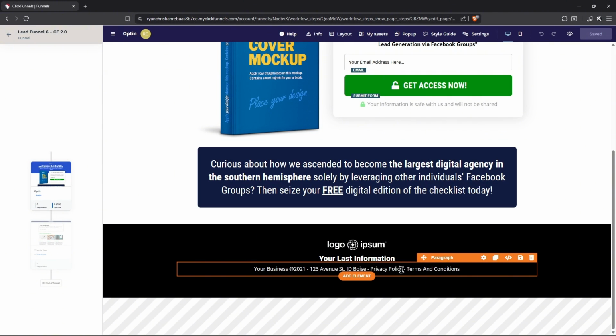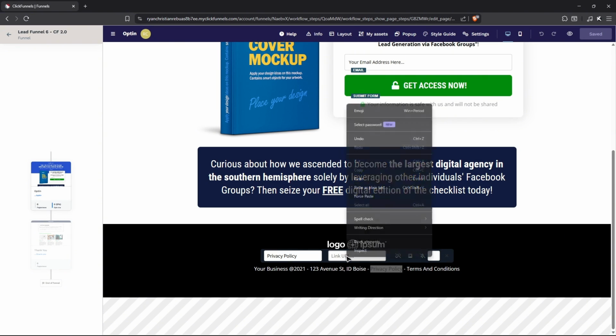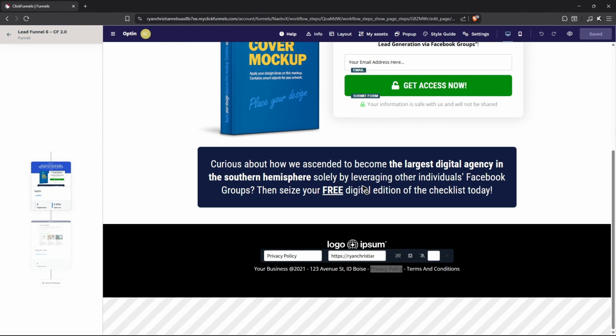is just you're going to want to click on the text block and then highlight the privacy policy. Okay, highlight and then click on the link function. Click on it, erase the number sign, right click and paste. Okay. Once that's done, if you want to, you can go ahead and change the color. If not, just close it, tap away, and hit on save.